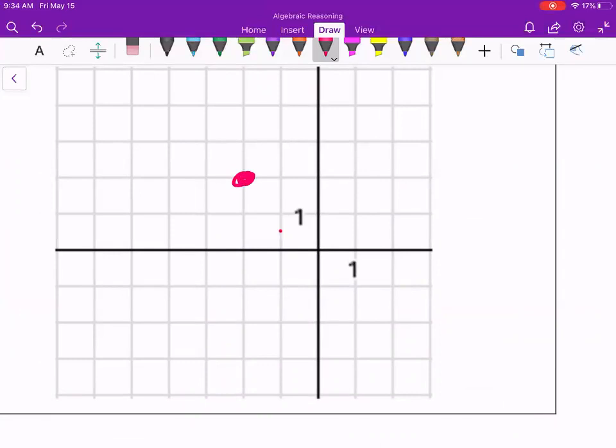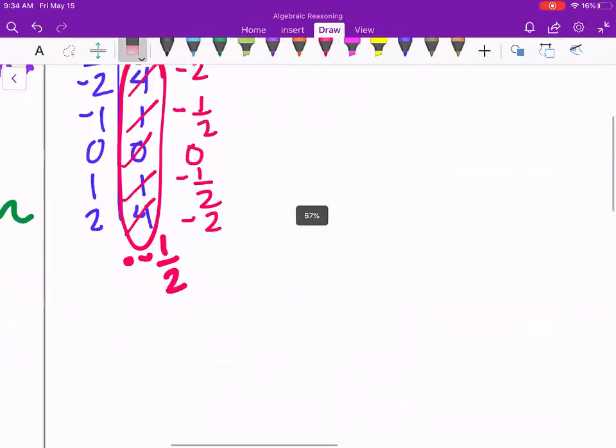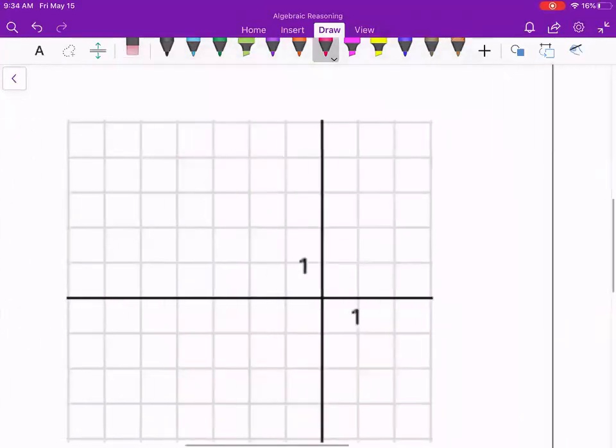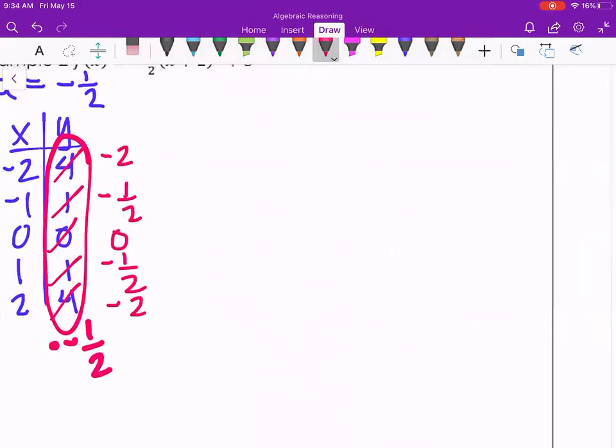Negative 1 and a positive, I'm sorry, negative. Sorry, early in the morning here. Let me start that again. Negative 2, our first point. So there it is down in quadrant 4, I'm sorry, quadrant 3. Negative 1 and a negative half. So halfway down that space, 0, 0. Positive 1 and a negative half, and 2, negative 2. And if you notice right now, they are pointed down. And hence, anytime A is negative, it should open downwards. All right, so let's get the rest of our transformation so I know exactly where I need to move these points.